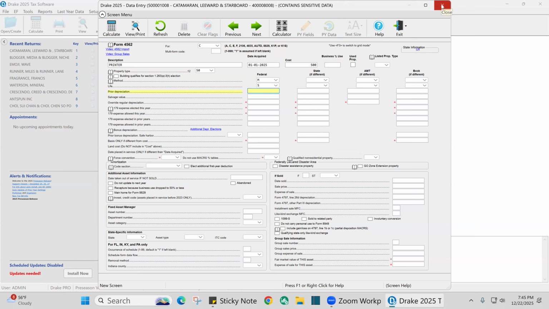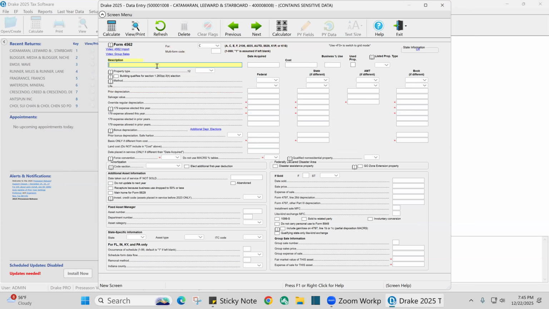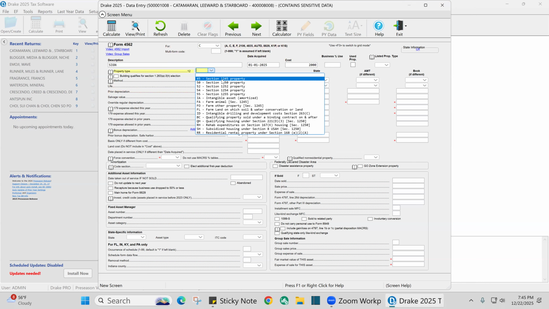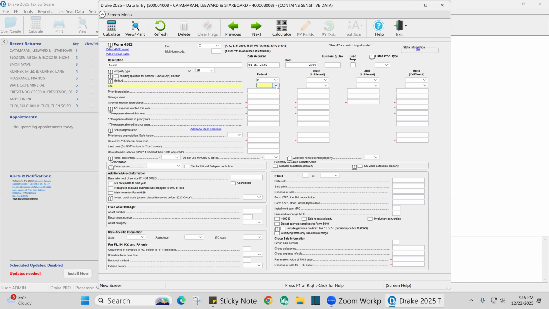Now, besides this, let's say you put in a sign for your office. Let's say you put in 2,000. The sign is attached to the building.